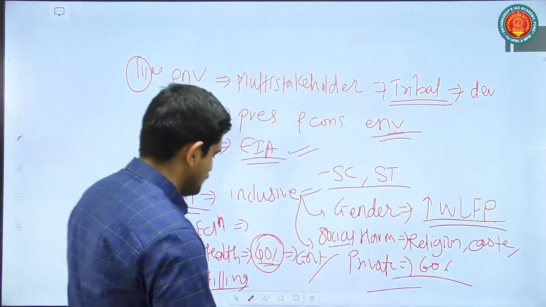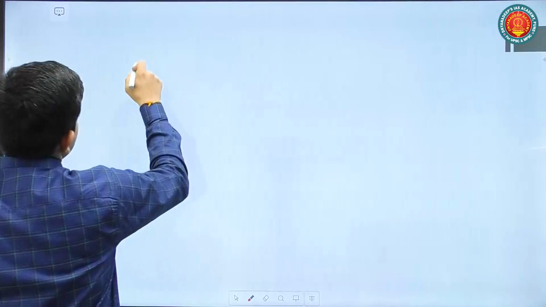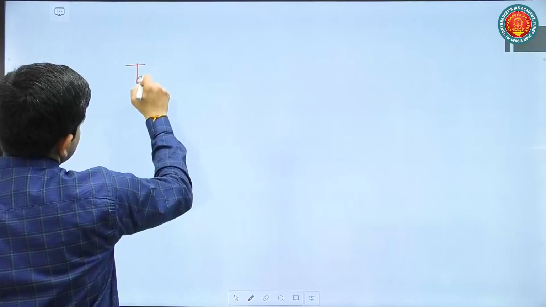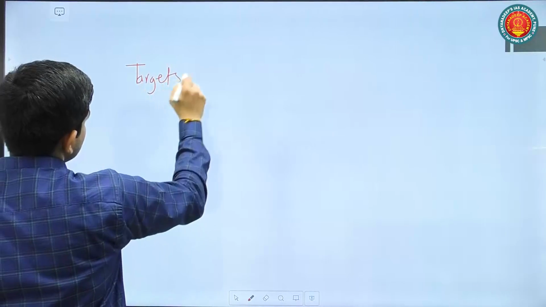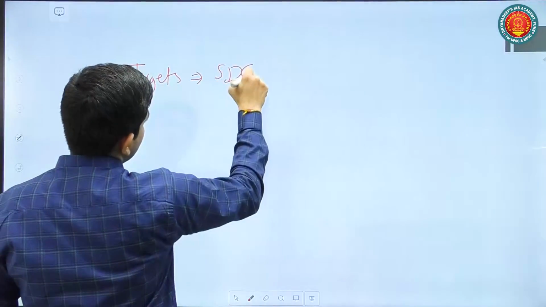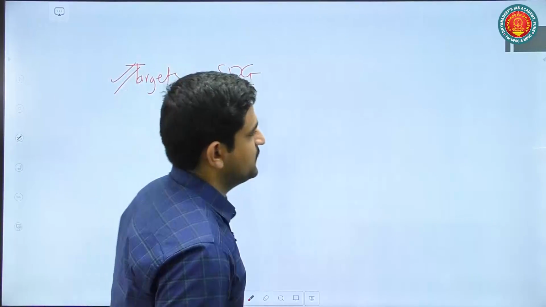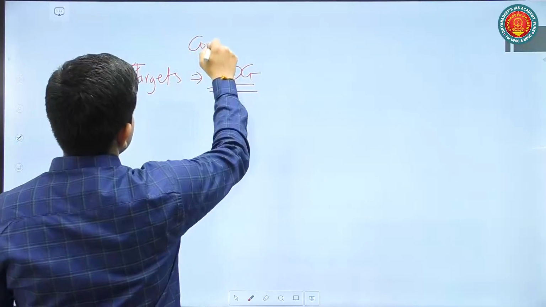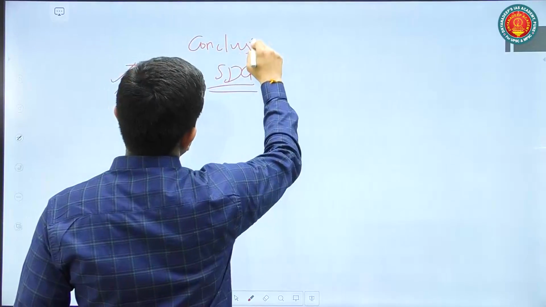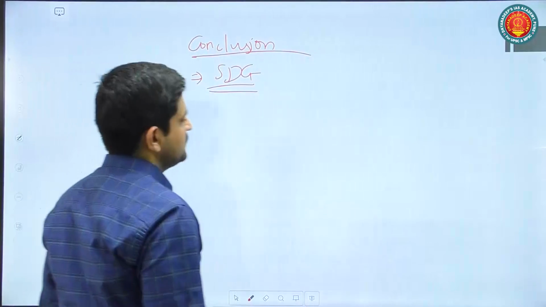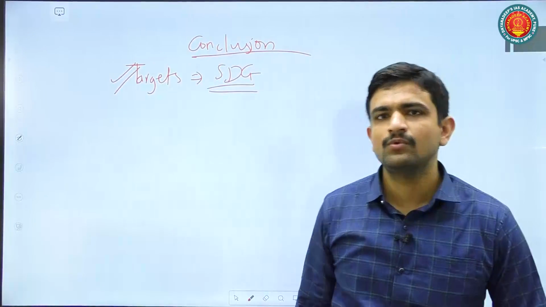And you can mention development is essential in a way to make our country progressive and to achieve the targets of sustainable development goals. Okay, so that is also very important. Targets of SDGs, this you can mention as a part of your conclusion. Okay, so that is the thing that you have to do.